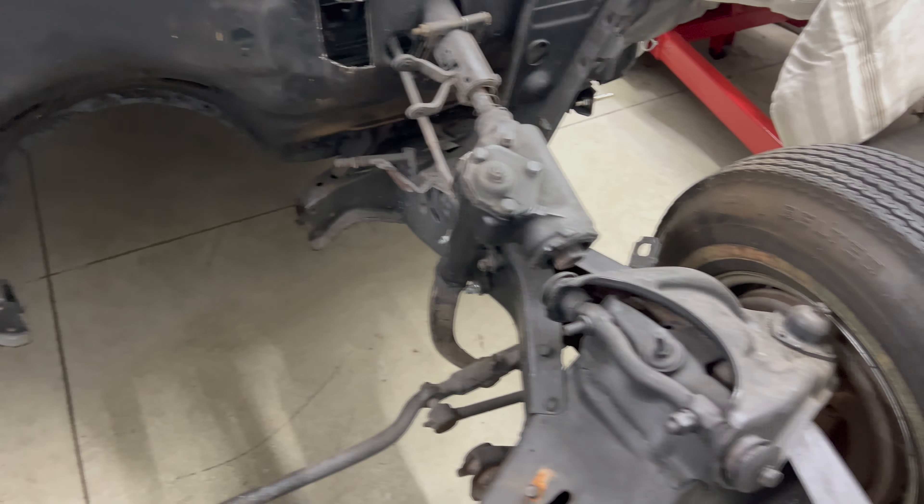All right guys, so obviously I can't get anything right up under or between there. So I think what I'm going to do is cut across here and same on this backside one, if I can get to it, and then up the welds on the edges here — kind of right next to them — so I'm not getting into the frame itself. Then see what's going on the bottom, probably cut across the weld on the bottom as well. And that'll allow me to separate this whole section, just this top piece, and give me a bunch of room to get in underneath it. So hopefully that works out. We're going to see.